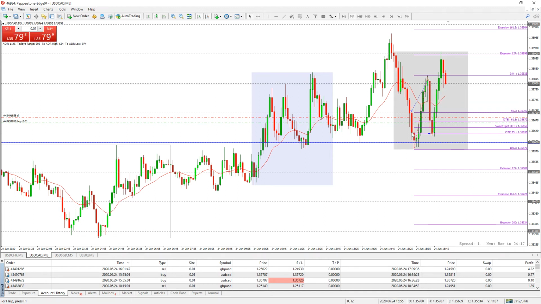So I quickly pulled up my fib, and then you see here I actually put a buy right between this OTE and sweet spot. Basically you try to get a trade between the 62 and the 79. Price actually came down right down to the 79, but I got mine closer to the 62, so I put a buy limit here. Price came down and it went up, and then I went to take a shower.